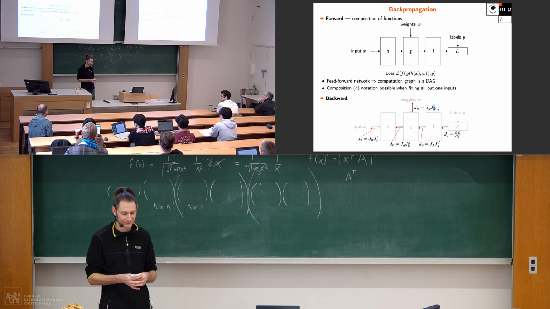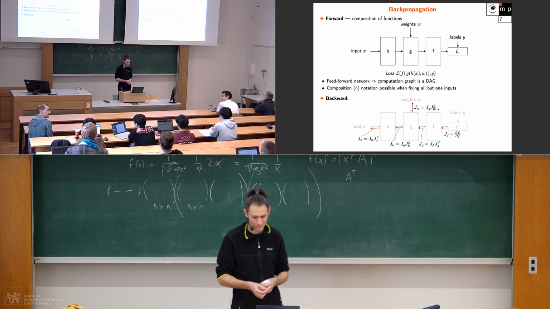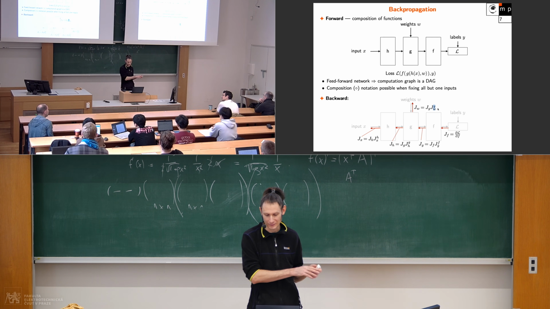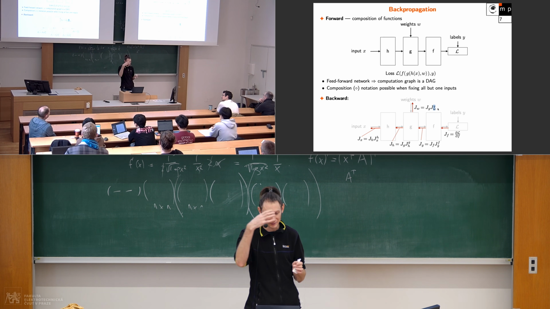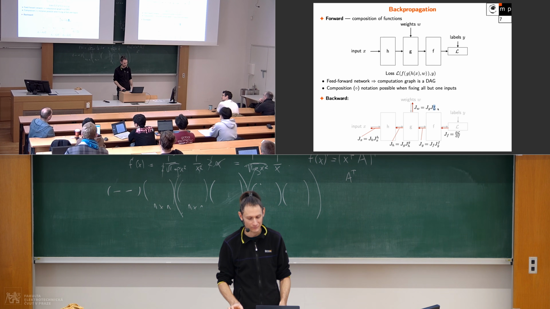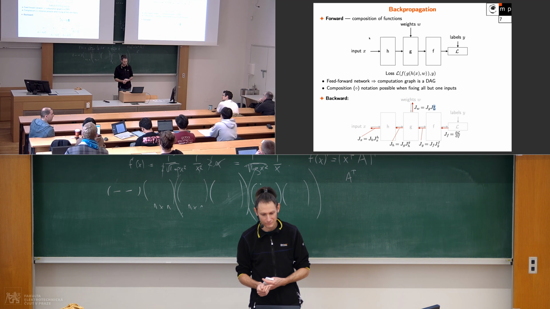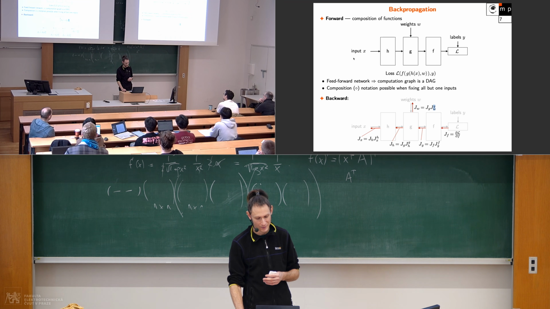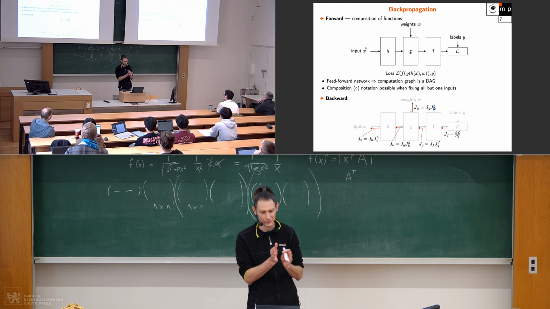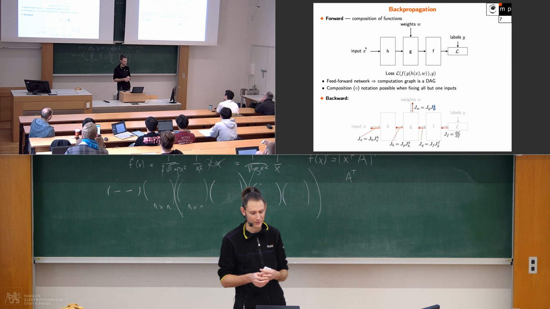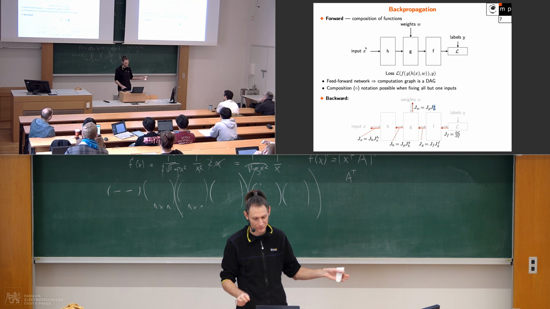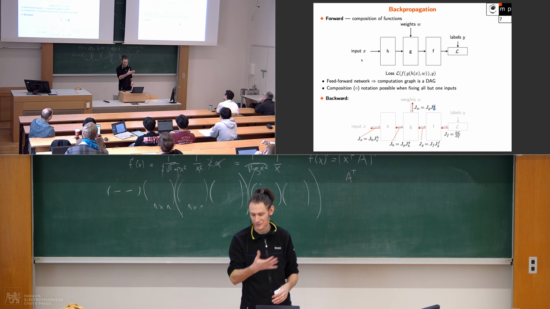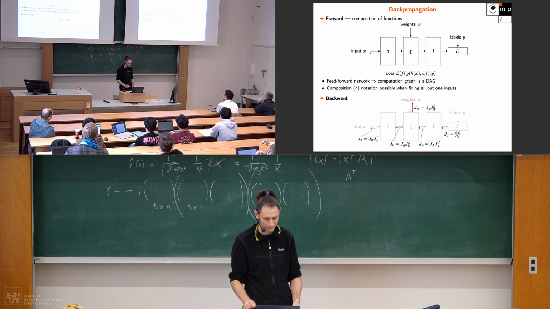I see people nodding. I guess we understand that there are input images and there are parameters of the network that we want to learn, and here the weight is the parameters. Why would we want the gradient with respect to the input? For the reason of generality. Assume that there are more processing blocks which produce this input, and we eventually want to find gradients with respect to parameters of those blocks. So to start with, we also need the gradient with respect to this input.